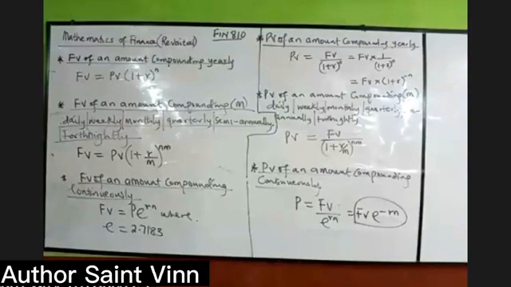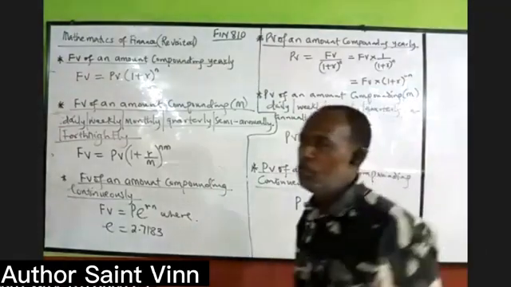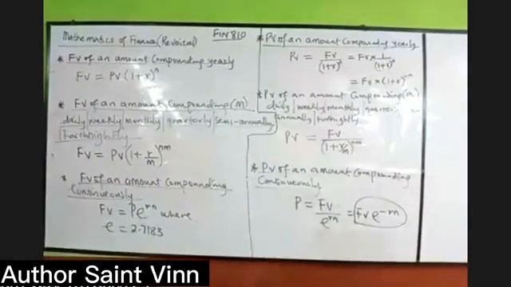Let's say 3 times 1. But at least what is important is the formula, and e is 2.7183. Any questions? We have just finished future value and present value of an amount of money.